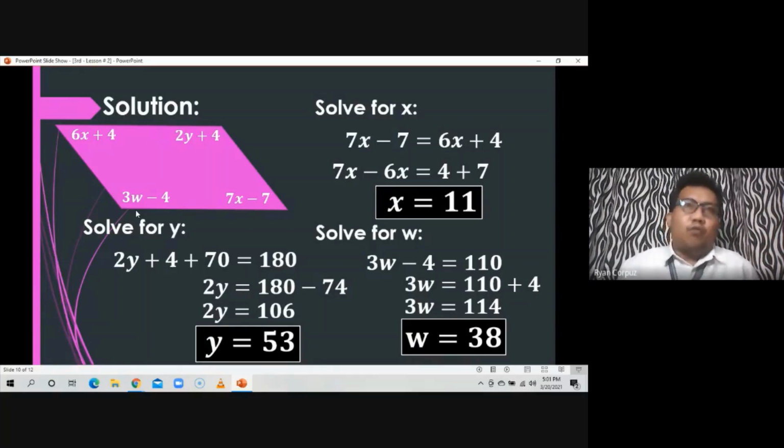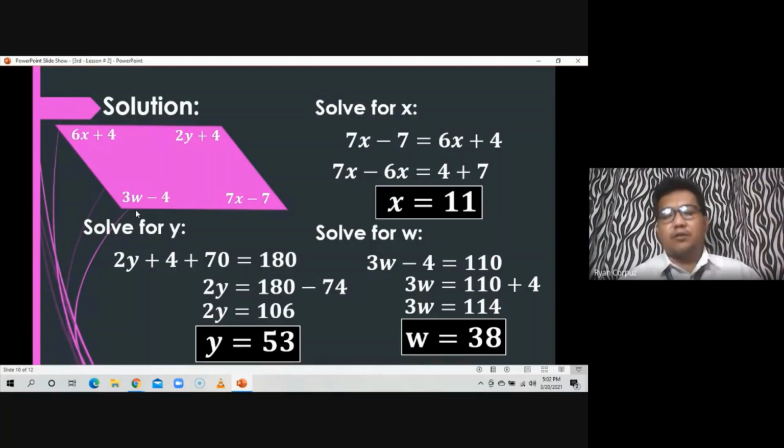So ano ba yung unang kaagad-agad na pwede nating ma-solve? So i-analyze mo muna yun. So in here, right away, we can solve for X because opposite angles, aside from they are congruent, they are also using the same variable. So that's why we can right away solve for X. But unlike yung the other one, the other is W, the other is Y, na magka-opposite. So again, that's how we solve example.